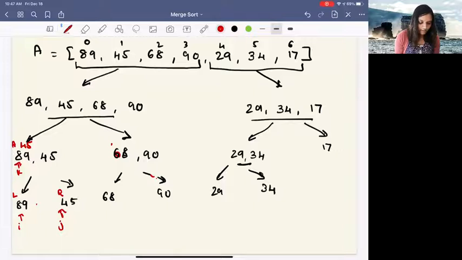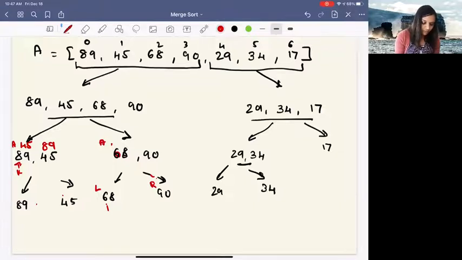Finally, when one of the indexes reaches the end, like J is done over here, there are no more elements in R after we move 45, then we copy the remaining elements of the other array. So here L is the other array, you copy the remaining elements of that. Because there is only one more element, we copied 89 there. After we are done with this first step, let's do the first step for the other side as well. Your I, L, R, A.